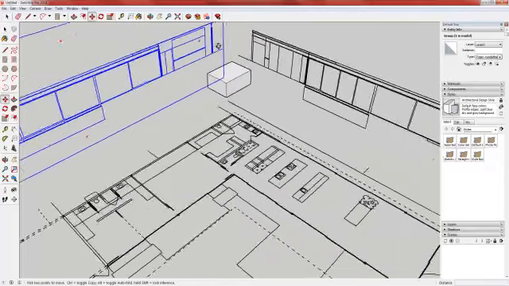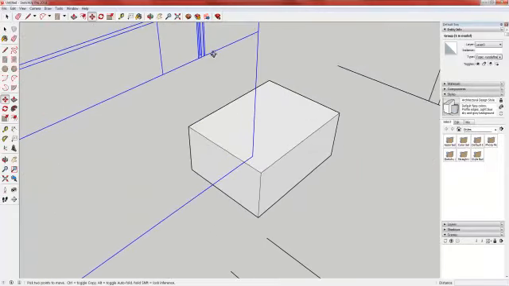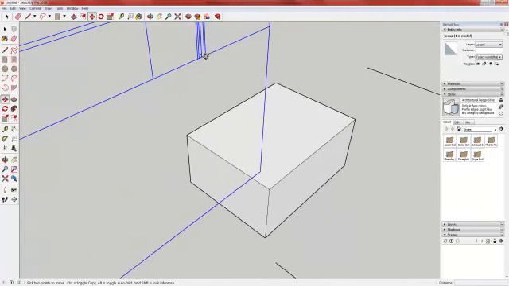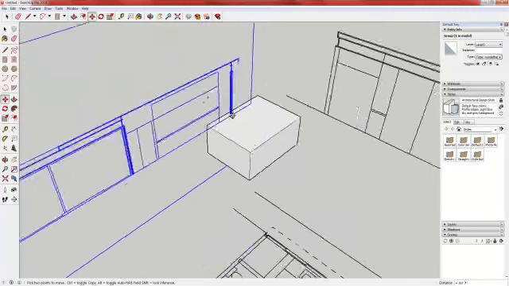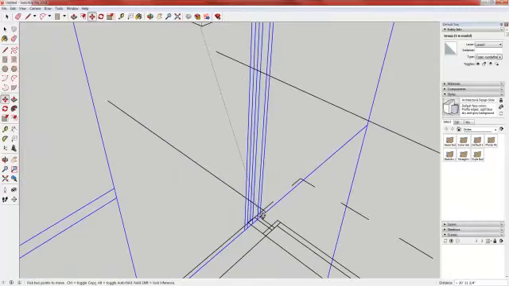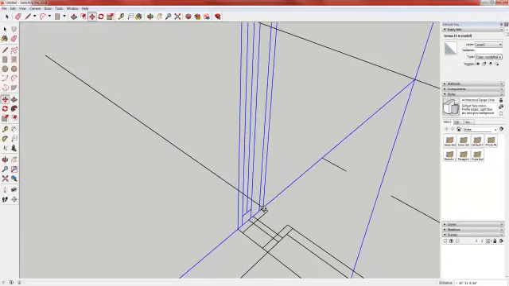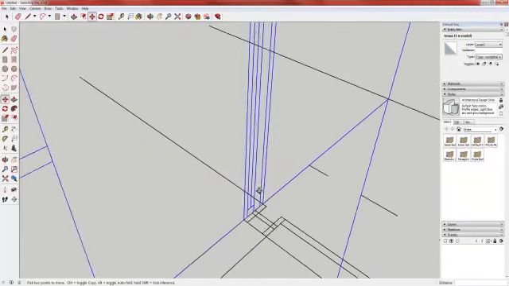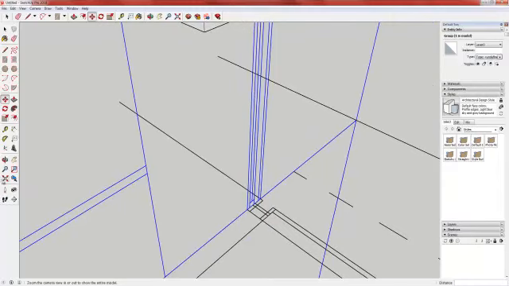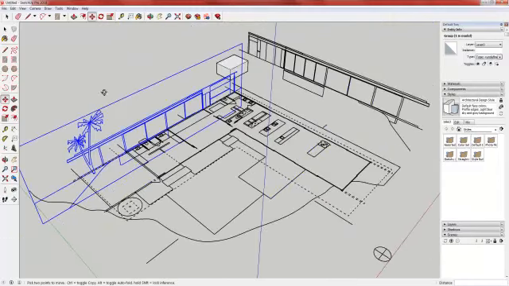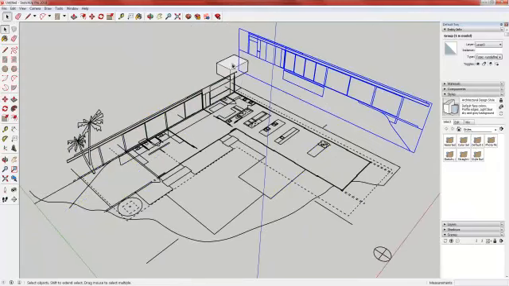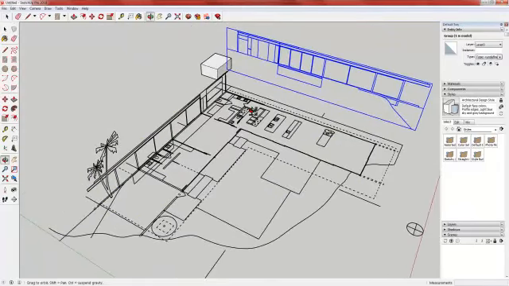Now we're going to simply zoom in and line them up so that they match the drawings. I'm going to use this very back column as my reference point and zoom in to the plan view. Fortunately, that column does line up. I can zoom back out now, pick the other section, and do the same thing.